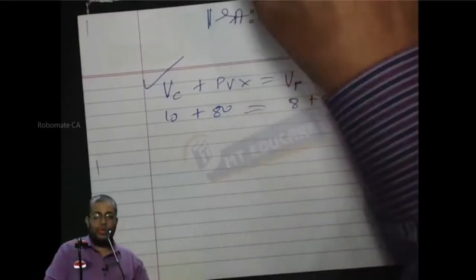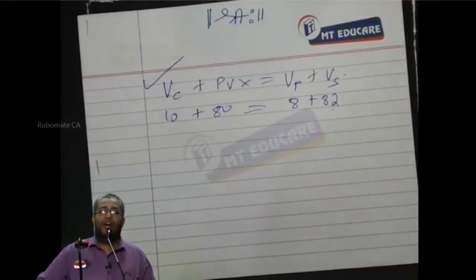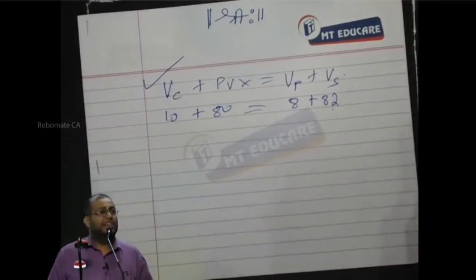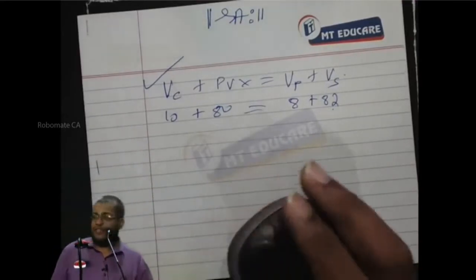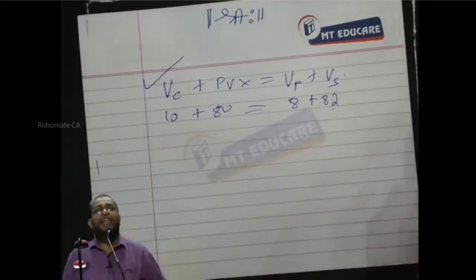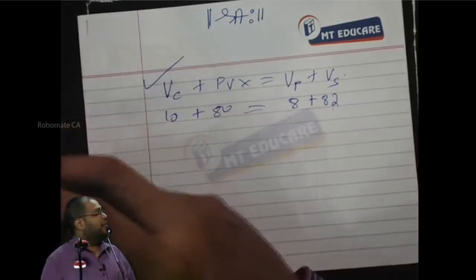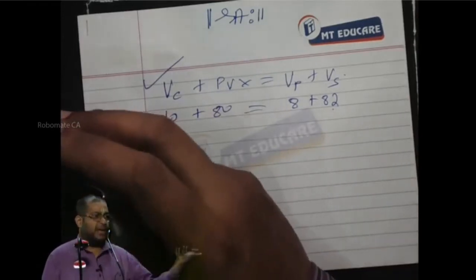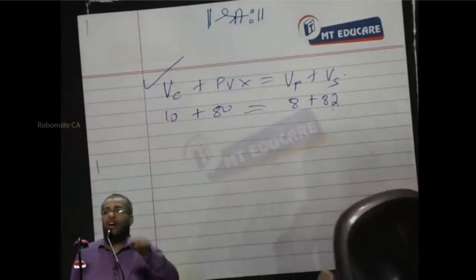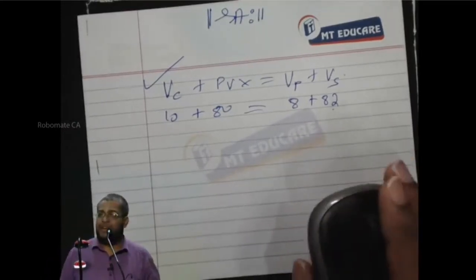Before that, tell me the equation first. What is the equation? Value of call plus present value of strike price is equal to value of put plus value of share. That is the put call parity equation. Just to confirm, the value of the call is nothing but the premium for the call, which you can get from the option market. The value of the put you get from the put option market, and the value of the share from the share market. All are today's values of these three items traded in the market. They should satisfy the parity. Can we start or not?